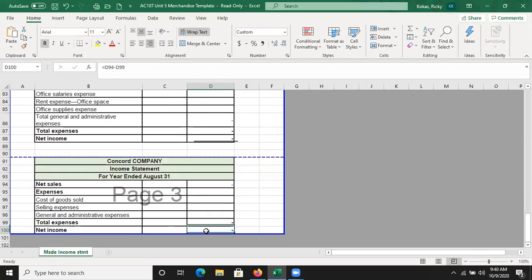The single step or simple income statement does not have gross profit. So you just do net sales minus total expenses, and that's your net income. When you do this, net income will always be the same as this net income, because the same values are used. This just breaks them down, this puts them all together. So if you get 100,000 as your net income here and 120,000 here, for sure something's wrong. At the least, make sure they equal.